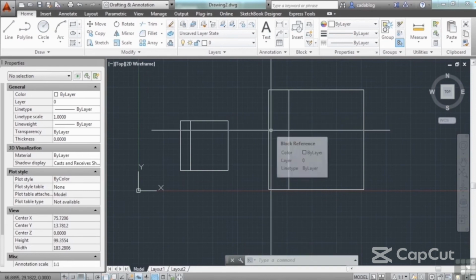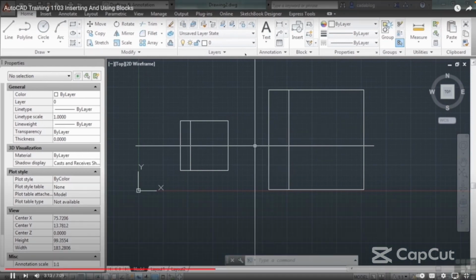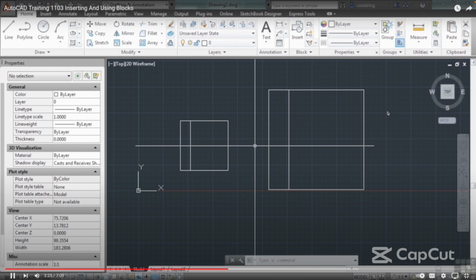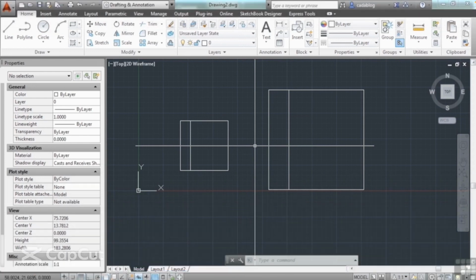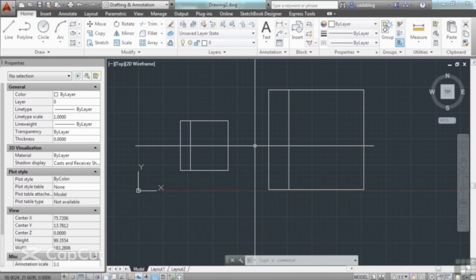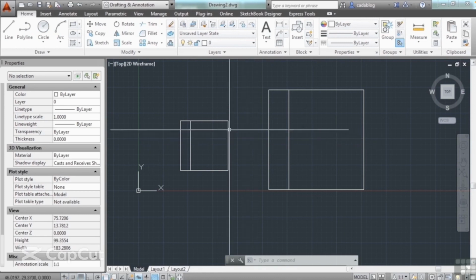Now, it's a normal practice to use the coordinates of 0, 0 as a reference point for a lot of different things. Site plans, architectural drawings, surveys, etc. Inserting a title block and other items at 0, 0 is also a common practice, especially when you're working in paper space. That every block's insertion point is located at 0, 0 of that individual block. Also, once inserted, a block can be copied, moved, rotated, etc., just like any other object.